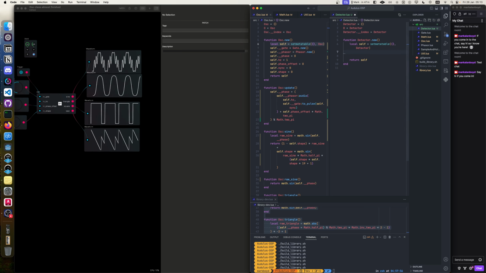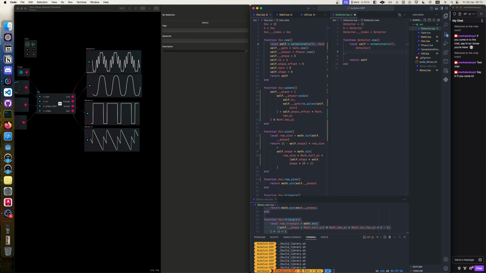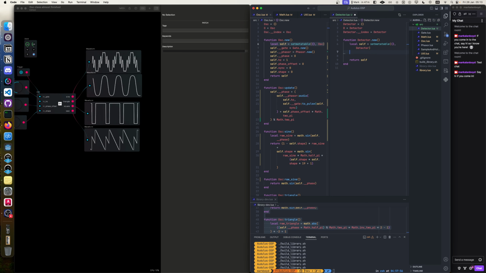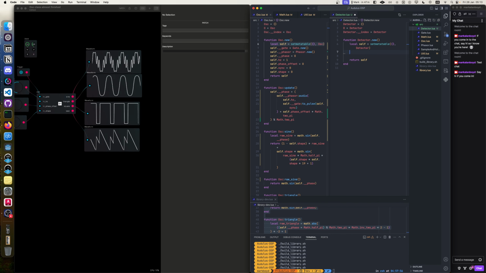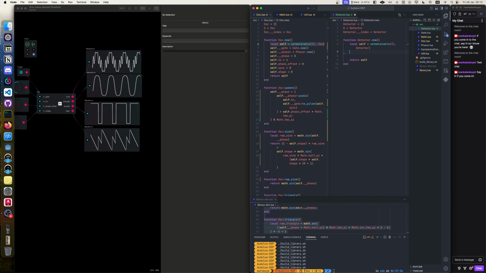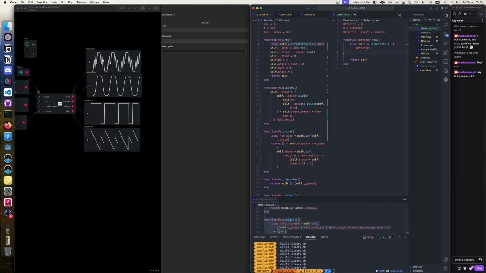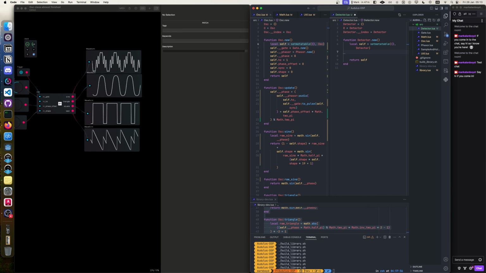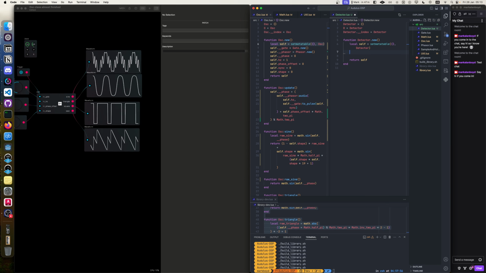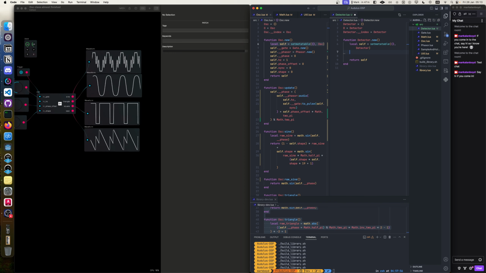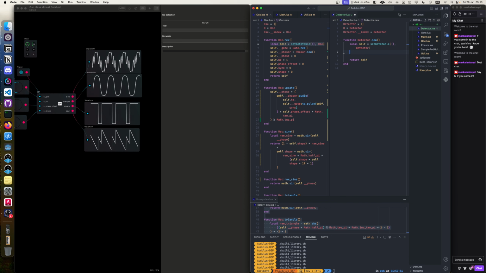So, for example, you have to think ahead about these things, and I want to be able to set and reset values inside of this detector.